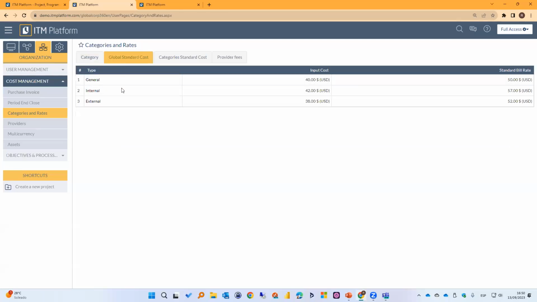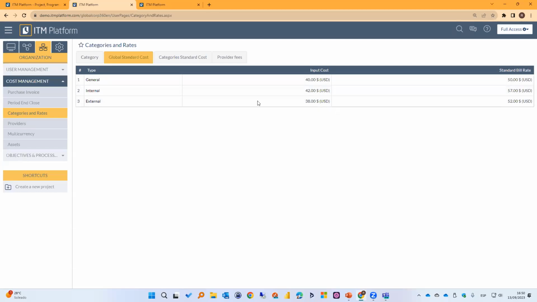These are global costs that will be used only when you are defining general resources, internal or external resources. So this is not category specific. This is the highest level, right? This is an internal resource or an external resource. And what would be the base cost or bill rate that I would like to consider for those cases?